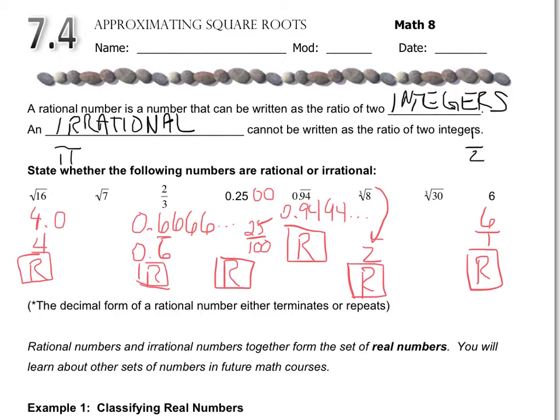Now let me just bounce back to the two we haven't touched on. So we have the square root of 7. Well, the square root of 7 is not a perfect square. It's actually going to be a number that when we multiply, and we divide it out, it's going to go on forever, but it's not going to have something that we can predict the next number. Any number really that is not a perfect square, and in this case it would have to be the 4 or the 9, we're going to say is an irrational number.